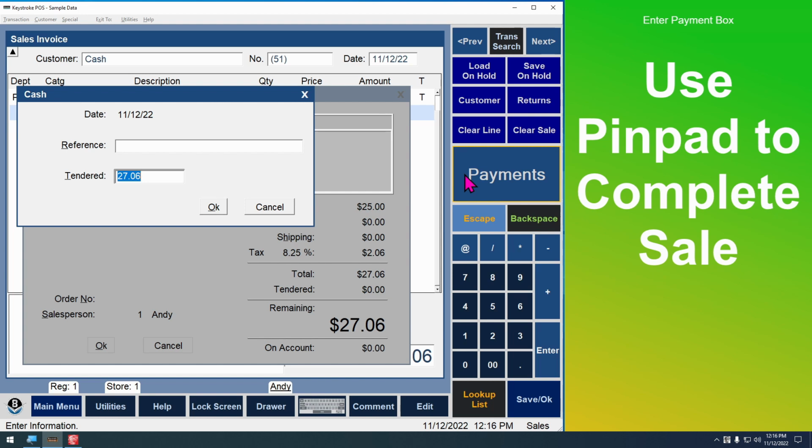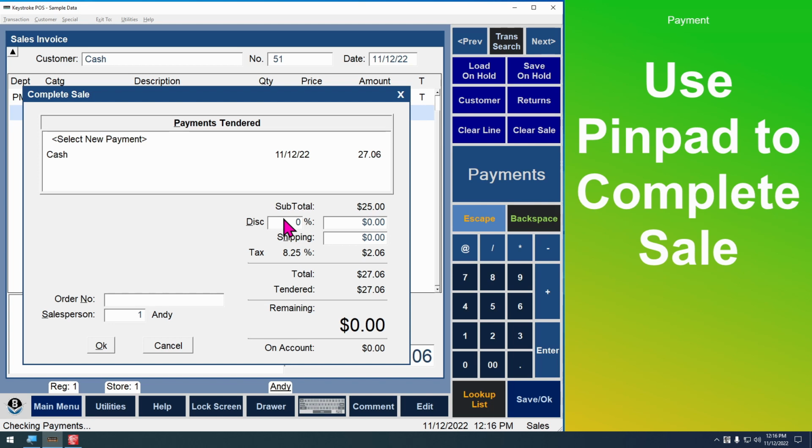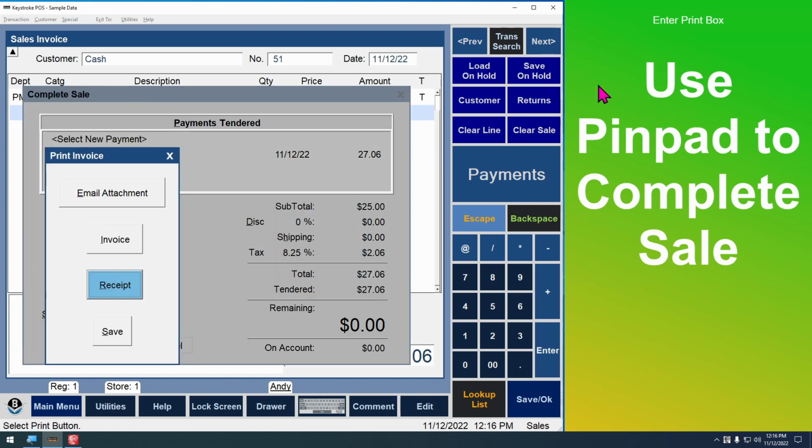In our case, we don't care much about this one because this is telling the customer to go over to use the PIN pad to complete the transaction. But the next screen, when we hit OK and pay our exact change, is the next screen we're going to see after they've completed their credit card transaction as well. So you can see that we've entered the print box. We know that when we come to this template, we're going to hit Control 1 to open the payment box. We're going to somehow simulate our cash payment, which we're only doing because we can't do credit card payments here.